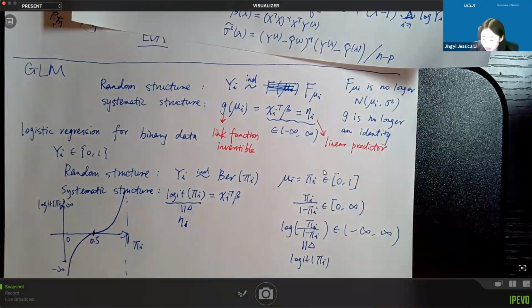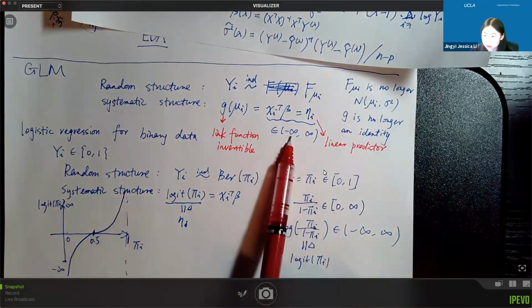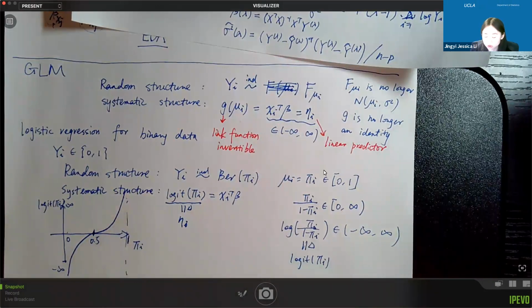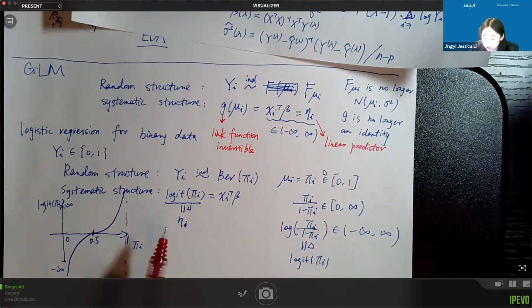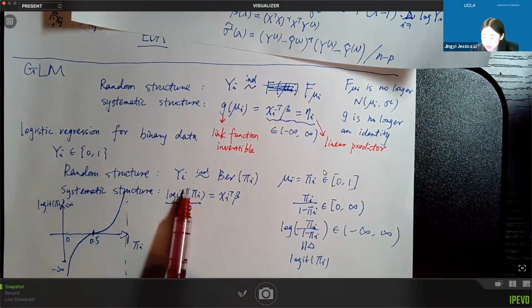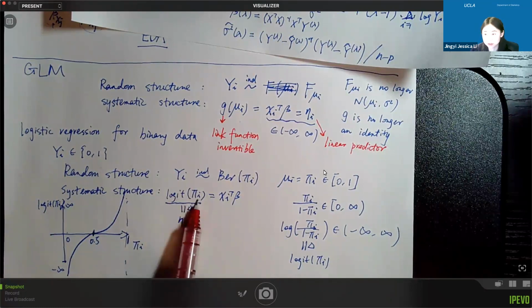So based on this constraint, and we know the linear predictor takes real values, that gives us some criteria for selecting a reasonable link function. And we'll see that logistic regression is just one of the possible link functions for binary data. And we also have, in the history, probit regression, which applies the inverse of the standard normal CDF as the link function, which can also serve the purpose. So we are going to do some discussion on that after we finish talking about logistic regression.